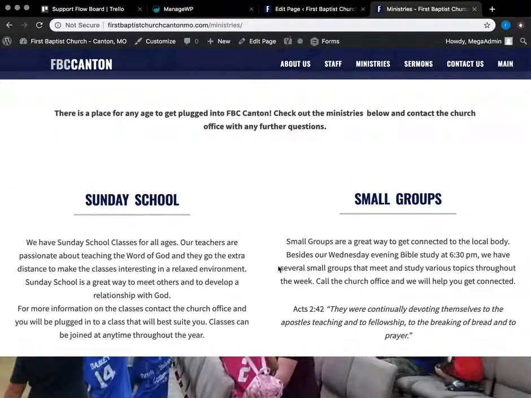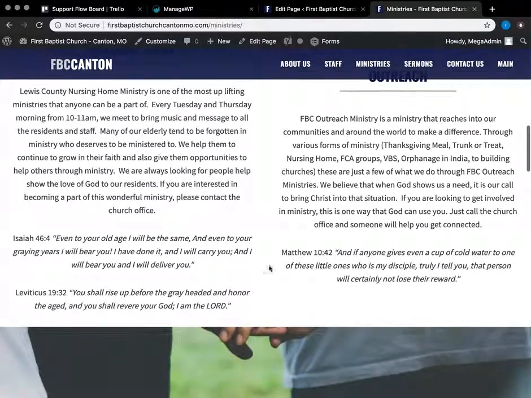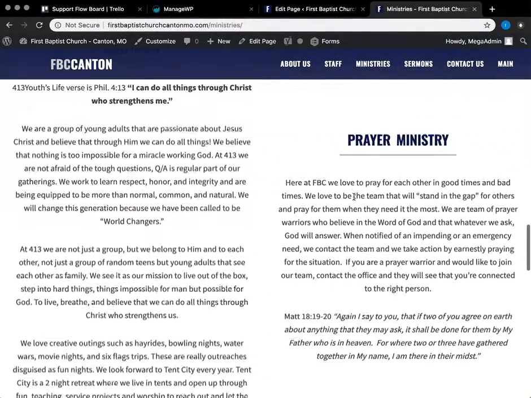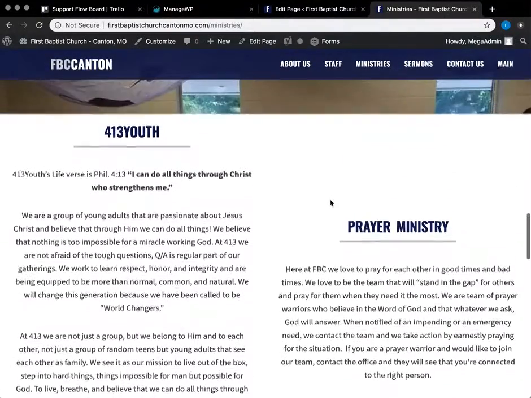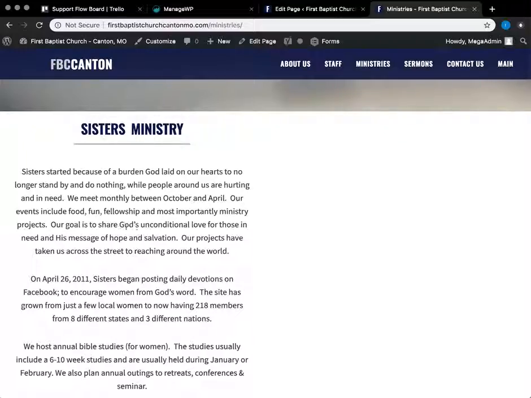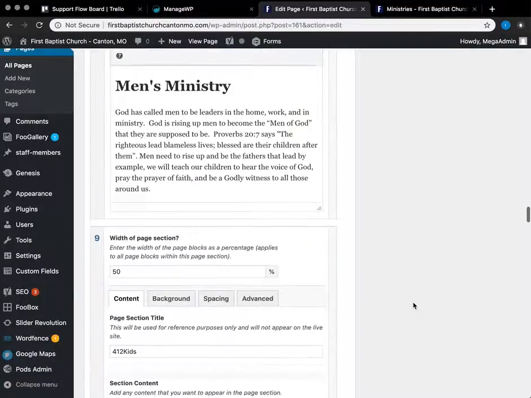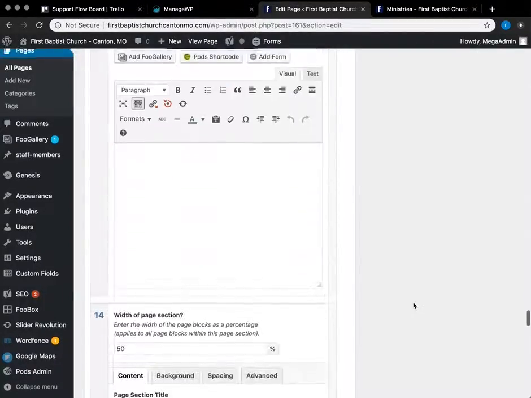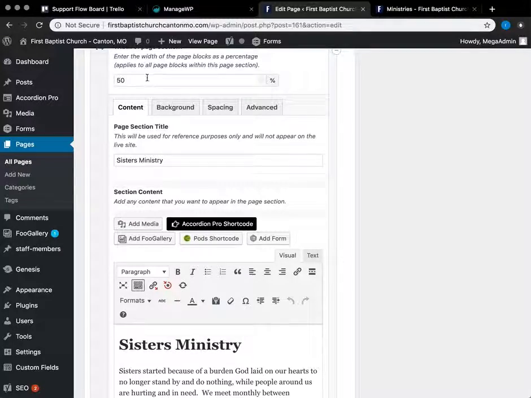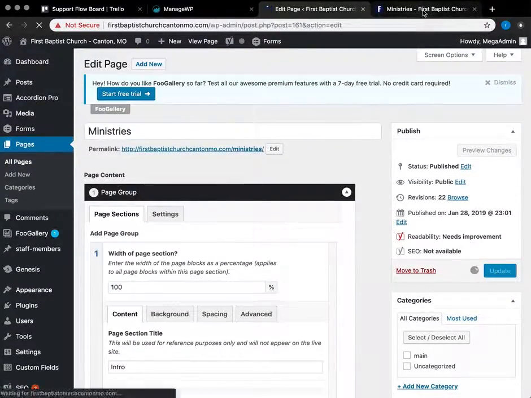So these are set up specifically as half sizes. This is all one page, so they're different page sections. We have separations, and all of these already have pairs. So in order to move this, we need to change this first. So let's go back. This is how it was originally, so we can see what it would have looked like from the beginning. Where is Sisters Ministry? So put it back to how it was.